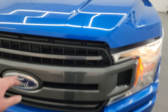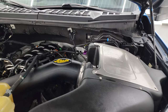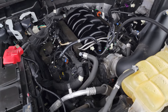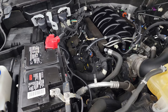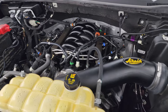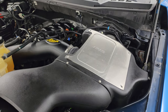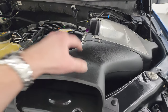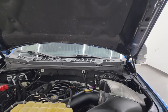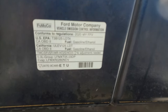All the lights are working nicely, and hopefully from this HD video you've been able to verify the quality, condition, options, and cleanliness of this truck inside and out. Under the hood, we have the 5-liter V8 Coyote gas engine. Engine bay is very clean, runs very smooth. This truck has been fully safety inspected by our service shop — fresh oil and filter change, all fluids checked and topped off, 100% ready to go. It does have an AirAid cold air intake, which is a nice feature and I'm sure adds a little horsepower. The shocks are working nicely, and there is your emissions sticker.